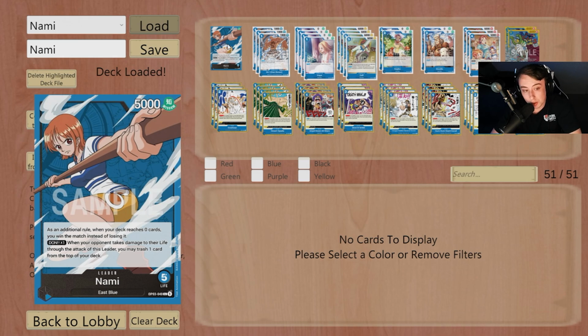is that as an additional rule, when your deck reaches 0, you win the game instead of losing it. It's at any point when you reach 0, whether it's on the defense or the offense. And then for Dawn ×1, when your opponent takes damage, you can trash one card from the top of your deck. You don't really ever swing with Nami unless there are certain situations that you want to build on.